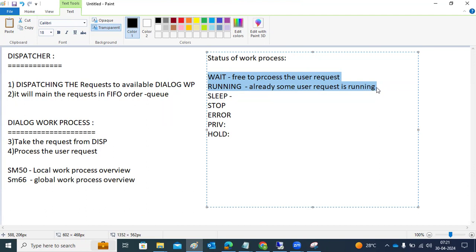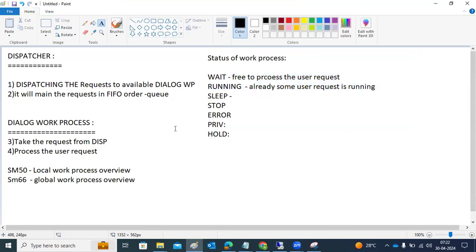If the work process is in running status, it won't pick up the user request, because some user request is already running here, right?